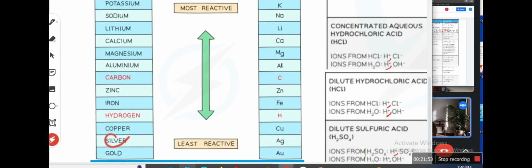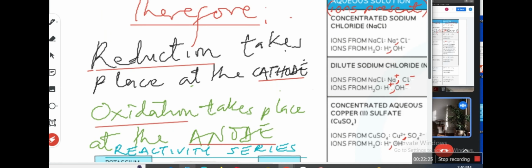Most of these precious metals like silver and gold are so unreactive. That's why they don't tarnish easily, they don't get oxidized easily. Copper, silver, gold, they look virgin. In other words, they glitter because they don't easily get oxidized. They are not very reactive. That's why they are precious metals, and that is going to explain something.